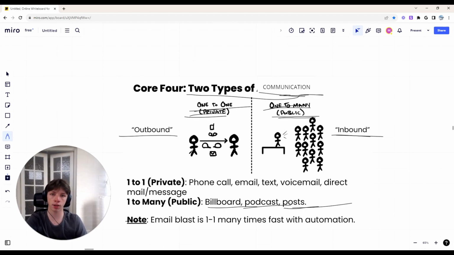If you send an email blast or SMS blast to 10,000 people, it would feel like inbound, but it really is still outbound, because we have to look at what the definition of outbound is. It's client acquisition where the first touch point is private. Even though you send that to 10,000 people, it really is just outbound, but at a really fast pace leveraging automation. Okay?